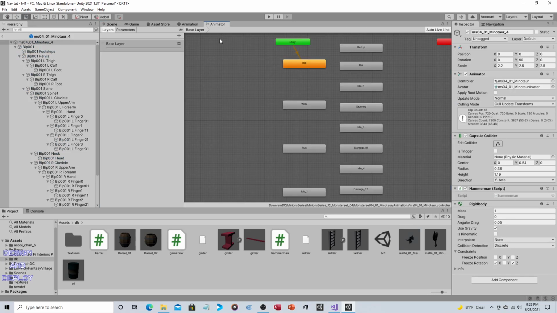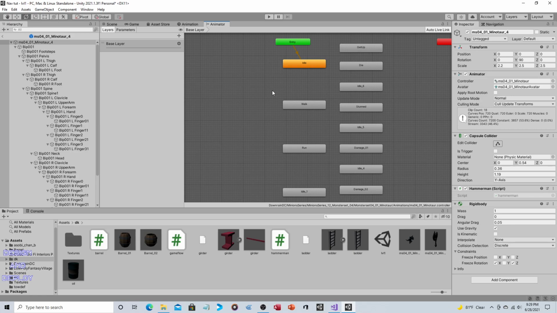So first of all, animator. Depending on what model you're using, you're going to have a variety of animations. Now this one by default is set to go to idle when the object is instantiated. I don't know if yours will do the same thing. Most pre-made ones that you're buying from the store probably will be set up to default to idle. If not, there's a way to code around that. So that already takes care of idle. Second of all, we will use walk, but as you can see, they're not connected yet. There's no transition. That's because we're going to call it explicitly in the C# script.